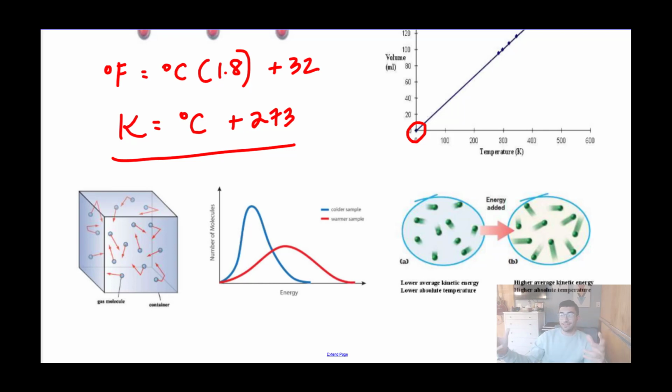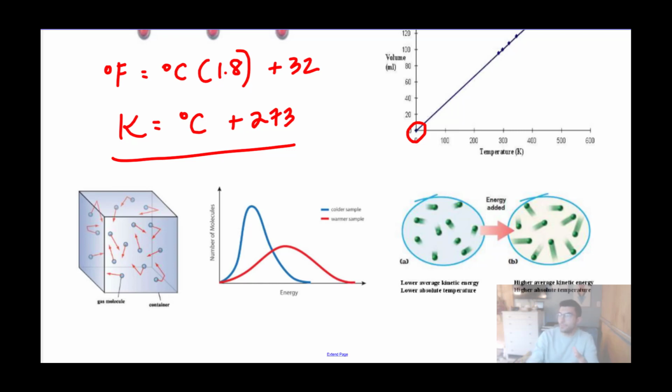They are all making collisions with each other and with the walls of the container. That's the only time they'll change direction. And if we increase the temperature, we provide them with more heat energy. They will start to speed up, and if we take away heat energy or we cool them down, the average speed or average kinetic energy will decrease and they'll start to slow down and contract and come closer together.